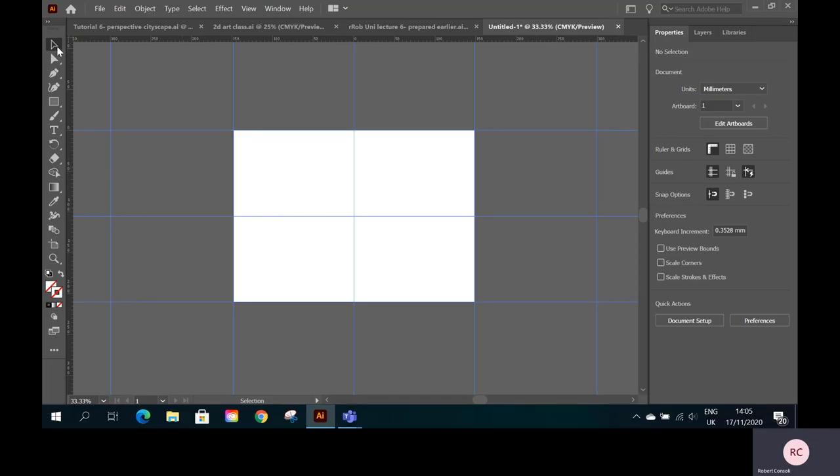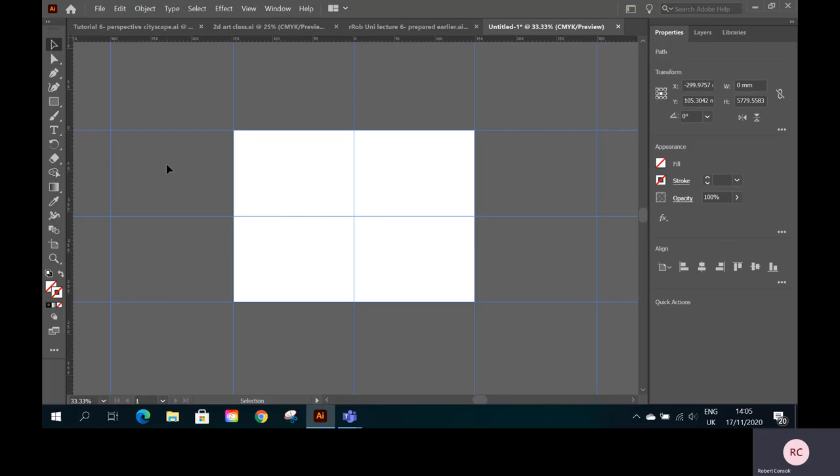So if I, with my select tool, click on this guideline and hit Control C and Control V, I get a guideline that appears in the middle of the screen. You can see it here. Well, what I want to do is move that guideline over. Now, if you look carefully, you can see that a little tiny X appears right in the middle of my white artboard right now. And you can see it as it moves, yes? And when I get the guideline exactly into that intersection of these two guidelines, I let go.